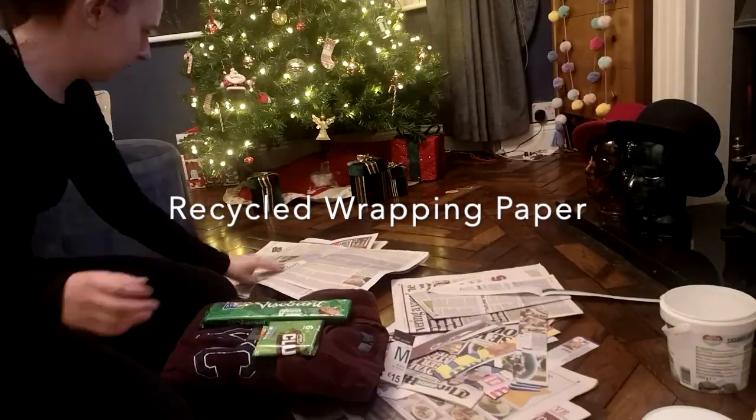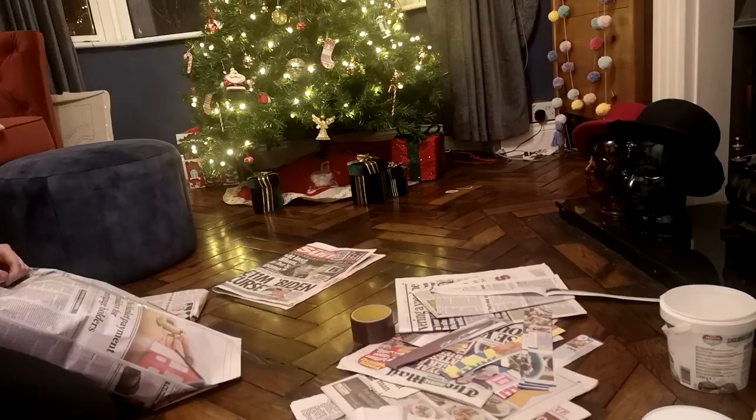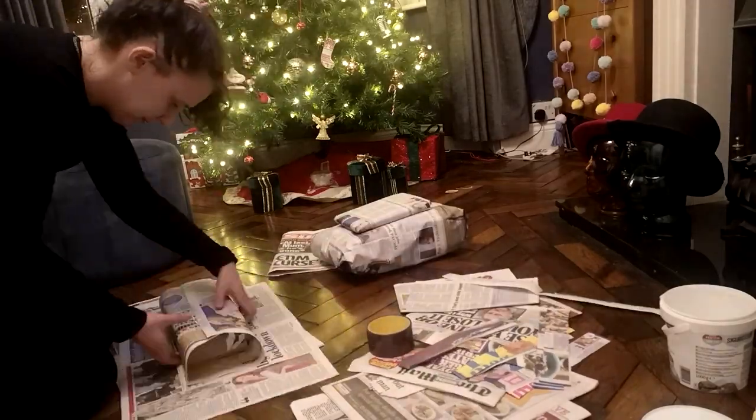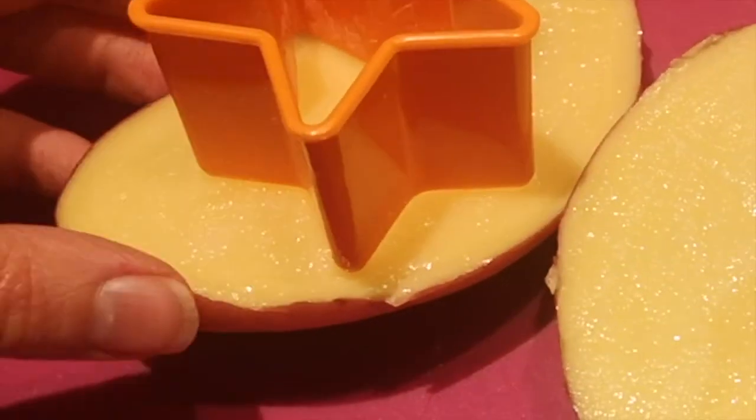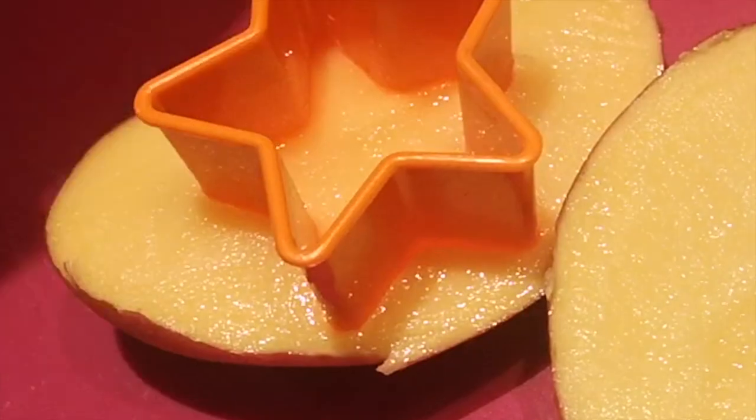First up, I'm going to show you how to make your own wrapping paper. So I'm just wrapping all these gifts with newspaper here, using sellotape as normal, and I might use an extra layer if I'm afraid about paint seeping through. Next up, I'm going to make a stamp to print a design on your paper.